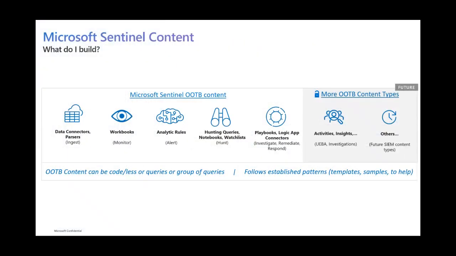With that, let's look at what can I really build on Sentinel platform. And that's where getting a hang of the customer use cases will be very important here. It all starts with data ingestion and how to bring in data from Microsoft as well as non-Microsoft products and services into Sentinel. And that is possible using data connectors and parsers to actually format that data.